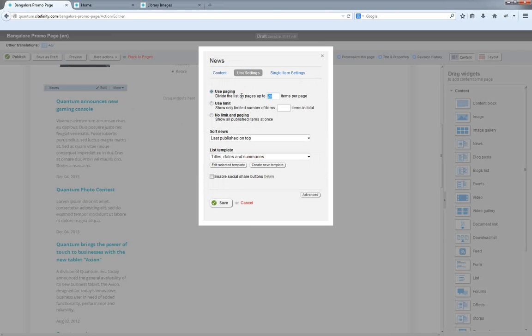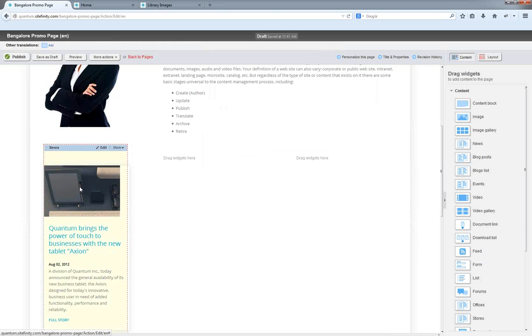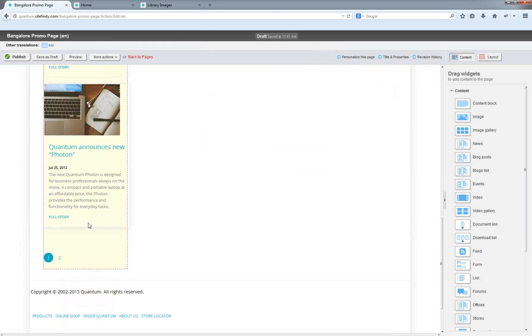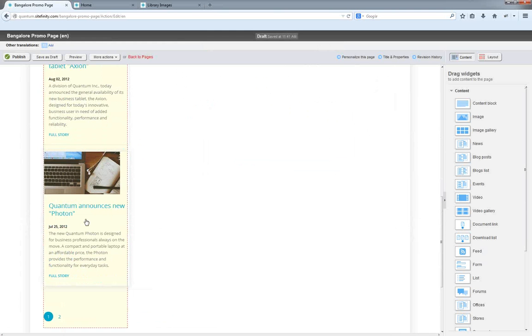I want no more than 2 items per page, and the rest will be available using a pager. And I want to change the template so that I don't see just a title, a brief summary, and some date, but I also want to see the thumbnails of each news item. And I just configure that, and it happens right away.